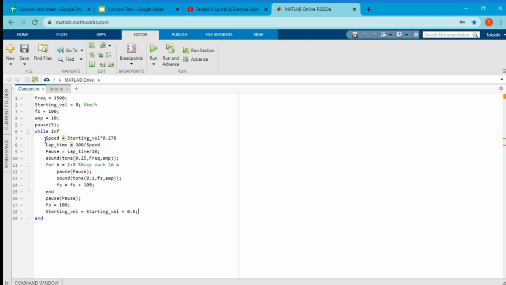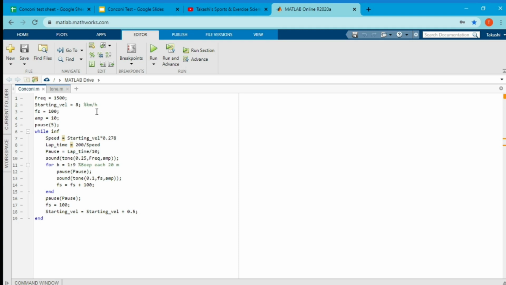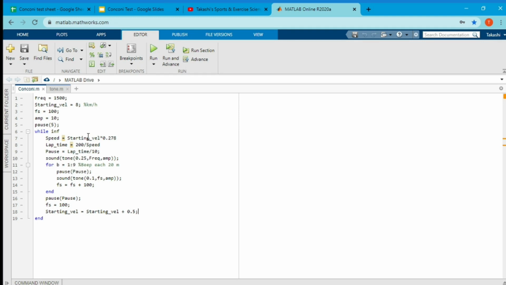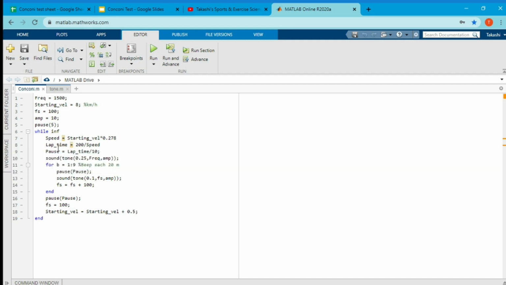Then I define the variable called speed. This is supposed to be meters per second. Why do I have to change it to meters per second from kilometers per hour? Because it's probably easier: you use a 200 meter lap, and you have to increase speed by 0.5 kilometers per hour later on, but to compute a lap time or a rate of pace, converting to meters per second is probably easier.